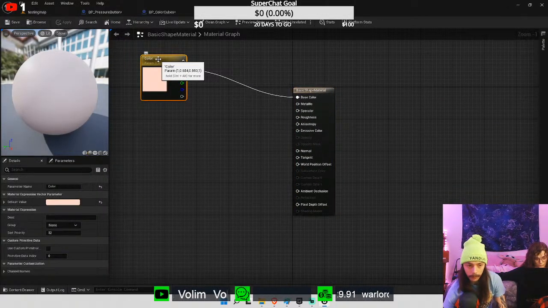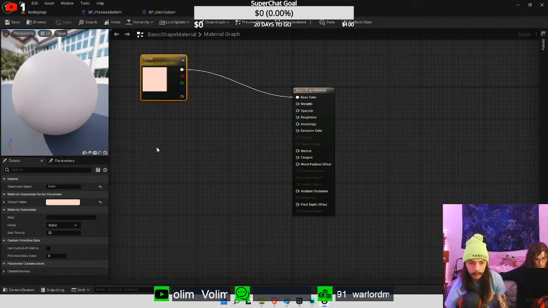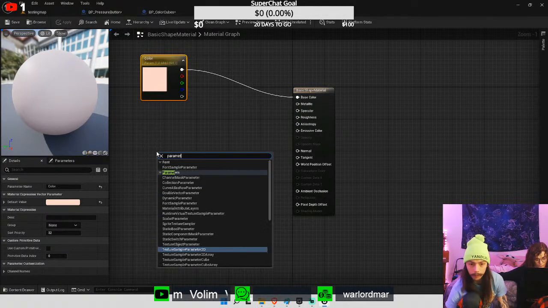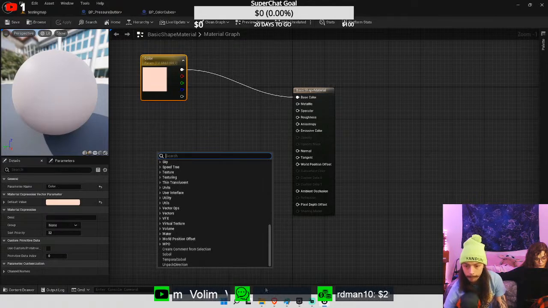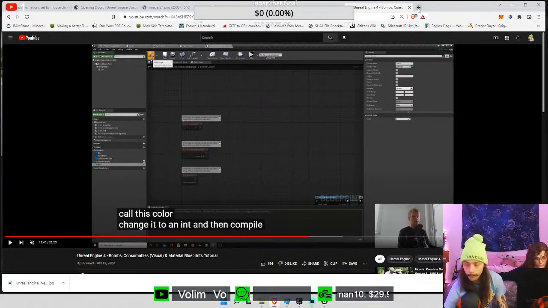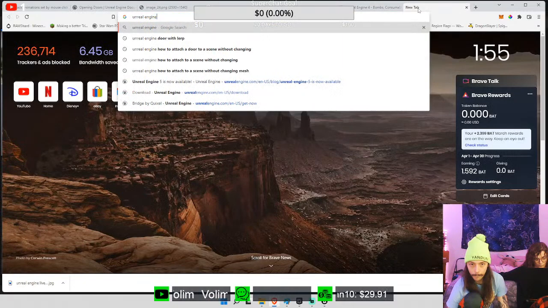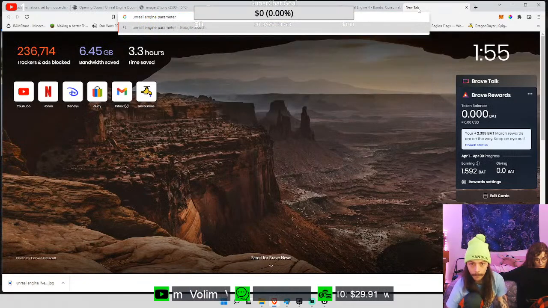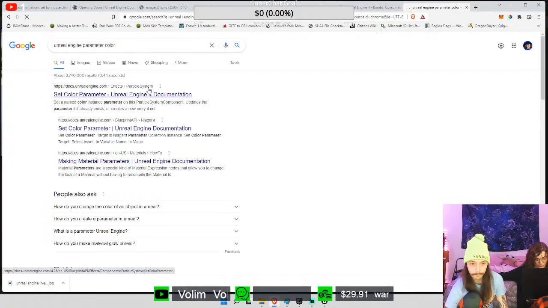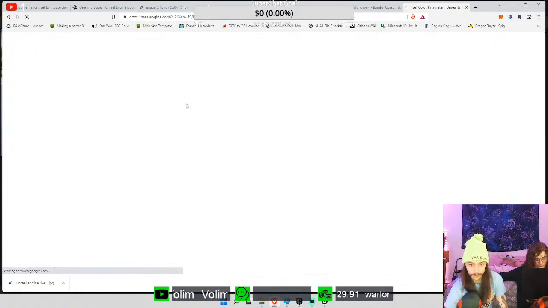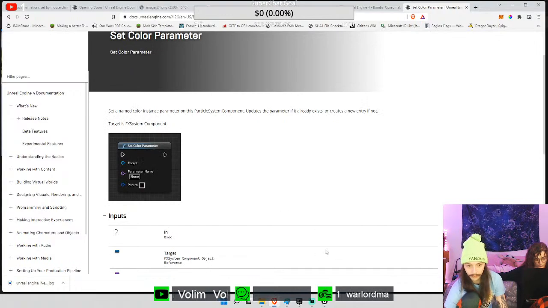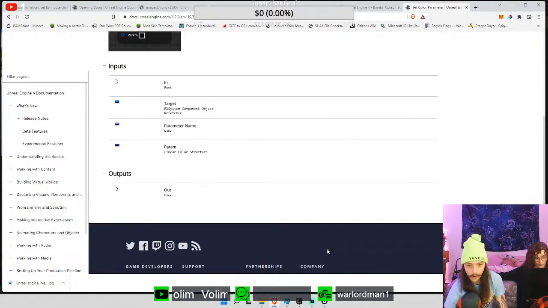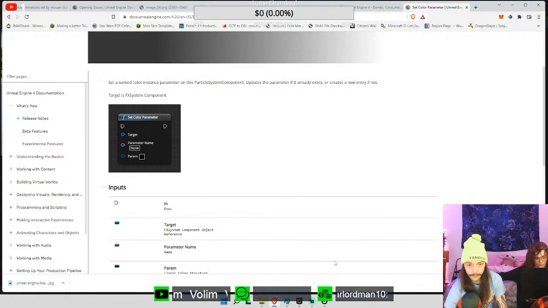Color param. Is that what it is? Parameter? Set color parameter. Here we go. Always check the documentation. Oh, that's what it's called. Set color parameter. Simple enough.